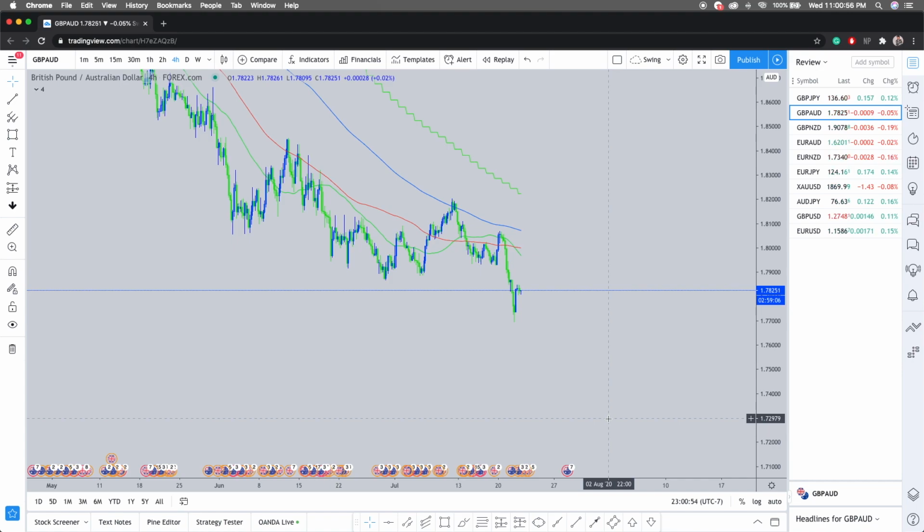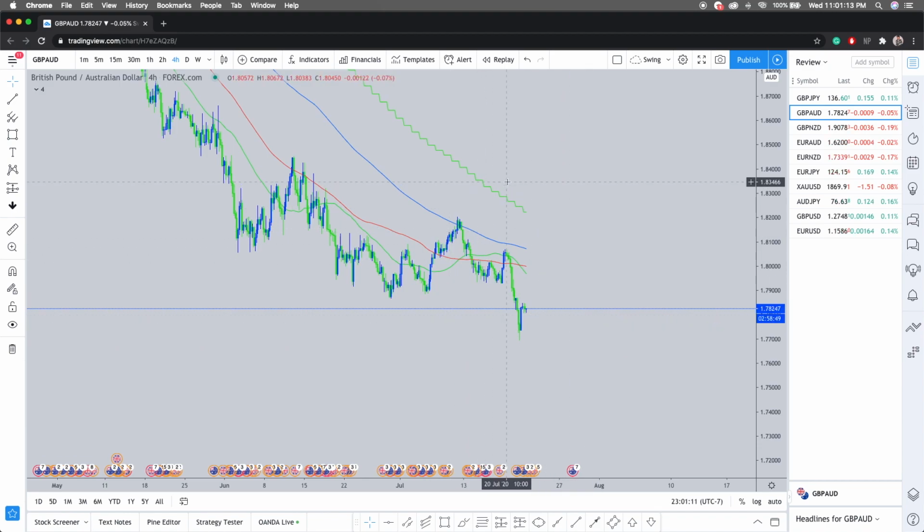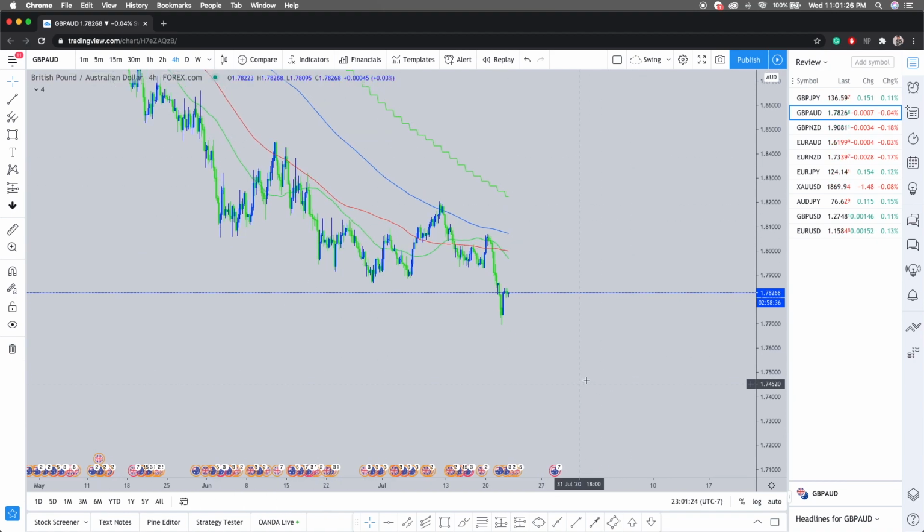And so, unless you have a really wide stop loss, which I don't like having either, I like having a medium sized stop. And so, for that reason, I like to wait for more of a correction. But I'm short bias, because I expect further risk on sentiment, and the pound is the pound. It's gonna do whatever. If it goes up, this thing will still head down if this is strong enough, as you can tell. So I'm short bias.